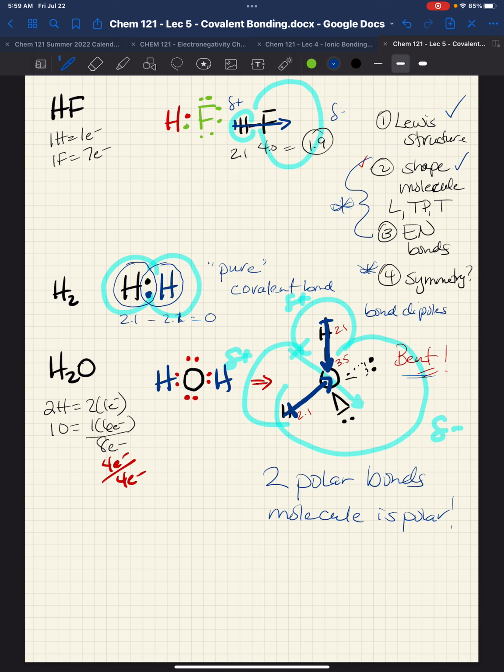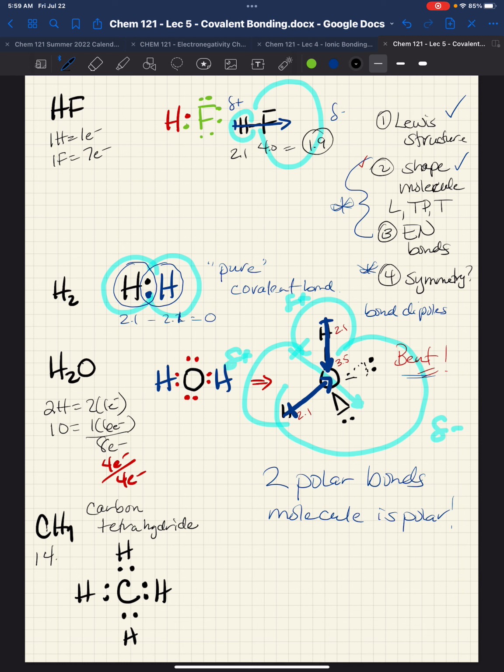The other one I wanted to do was methane, CH4. We might call this, based on what we've been talking about earlier, carbon tetrahydride, as we practice the name. We figure out that we've got carbon as our central atom. We've got 8 electrons in here: that one carbon with 4 electrons, and the 4 hydrogens with 4 times 1 electron, which gives us the 8 electrons. And then we just use them all up connecting it. So then we go, oh, okay, this is a tetrahedral shape, so we draw that as a tetrahedral.